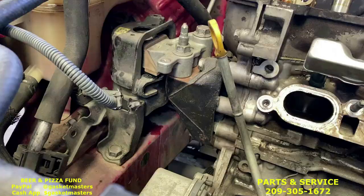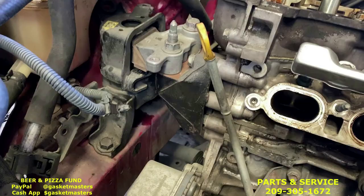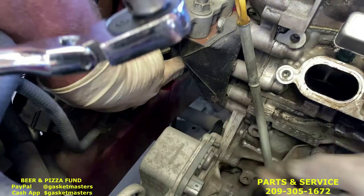Okay, next we're gonna start removing the motor mount. I have the deep 14, 3/8, comes part of the kit. There's a bolt right in between these two under the mount in front of the black bracket. We'll make sure it sits it off.